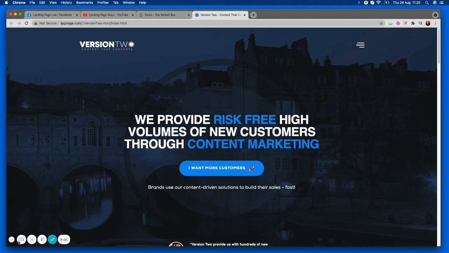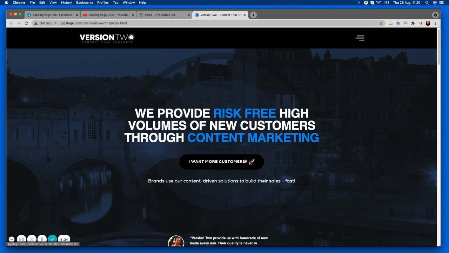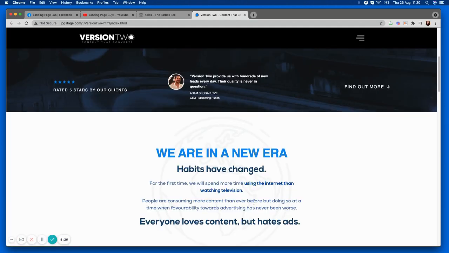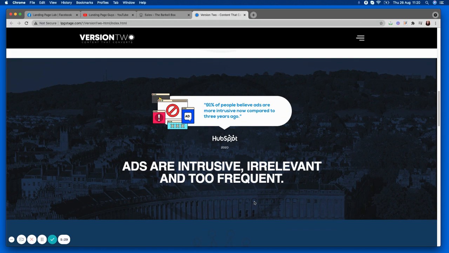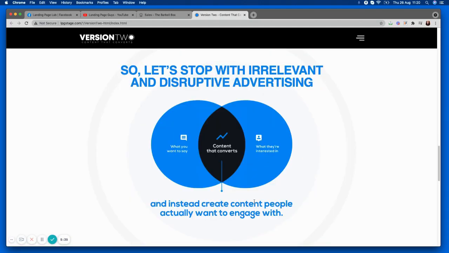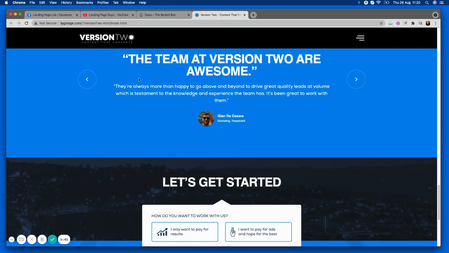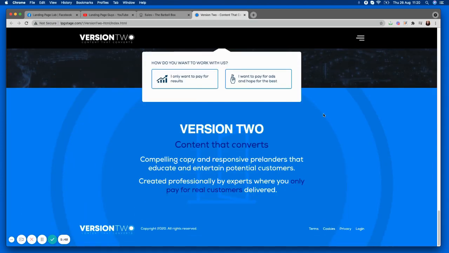So here you can see above the fold, we are capturing these people's attention. We are giving them a very good headline. So risk-free, high volumes of new customers, incredibly catchy headline. We've got their attention, we've got a call to action, we've got social proof. As we go through, we start to pique their interest with our content. We definitely find, if I'm honest with you, that on lead generation, less is very often more. So the more visual, the better. We then go into the desire section. As you can see, we follow this principle exactly as it's laid out, and then we end on an action.